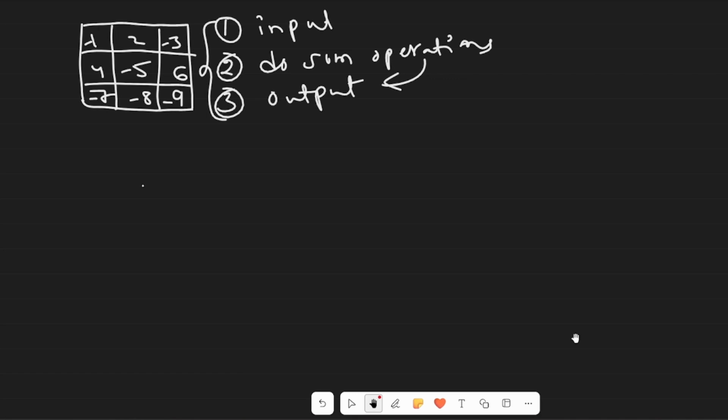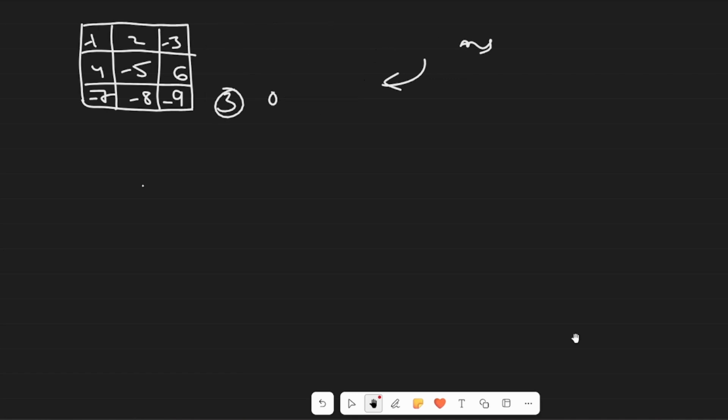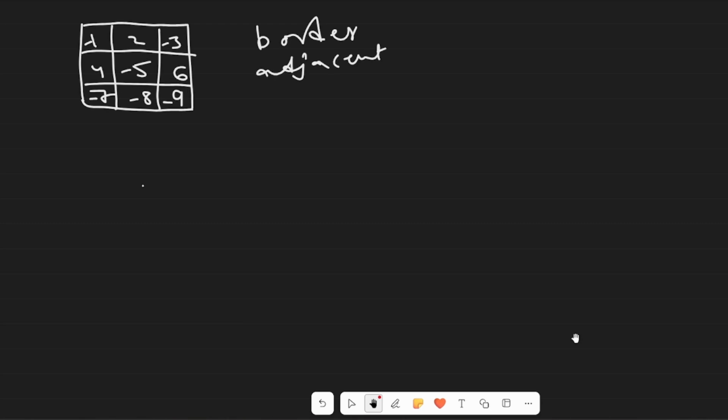Let me just erase this. Okay, so this is the problem that I have taken, and in this, let me tell you how the operation works. They mentioned it should have a border. So what is meant by border? You need to select adjacent elements. The selected elements should be adjacent, which means they should be side by side.